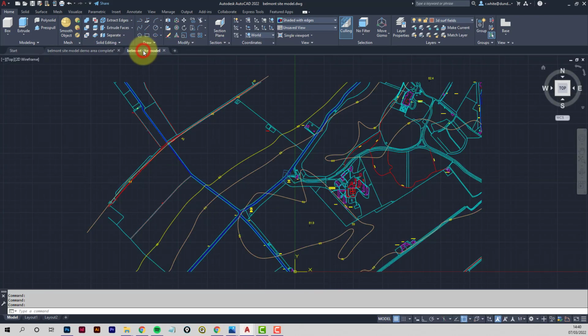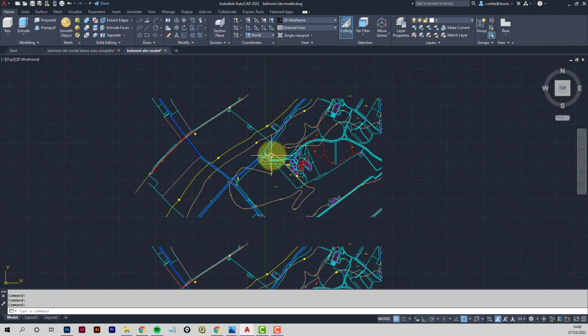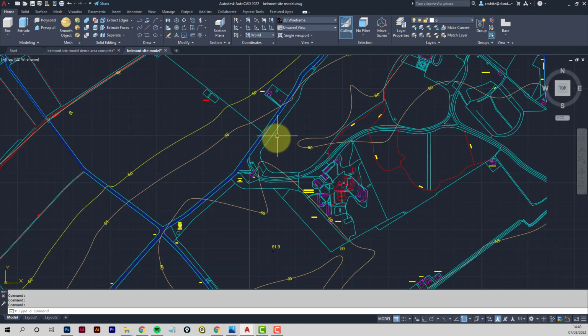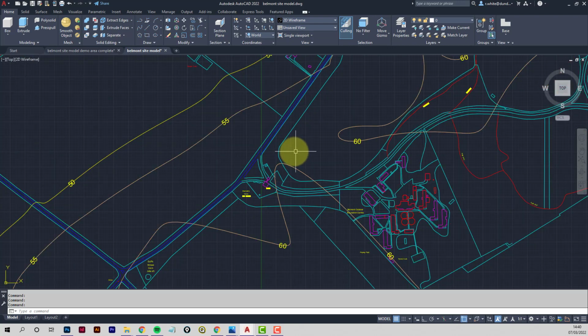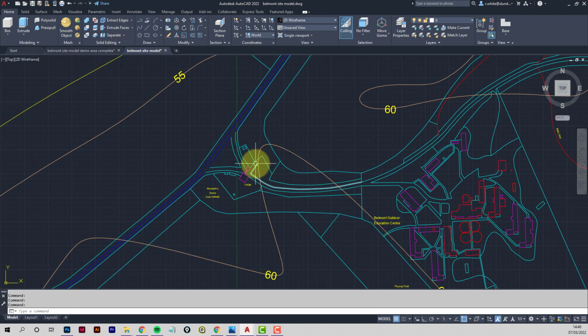Okay, so here's where we start things, and I've got two versions here. This is my muck-about area to start off with. So what do you do first? It can be a bit daunting when you're looking at a site model, but you've just got to really tear in and get moving.